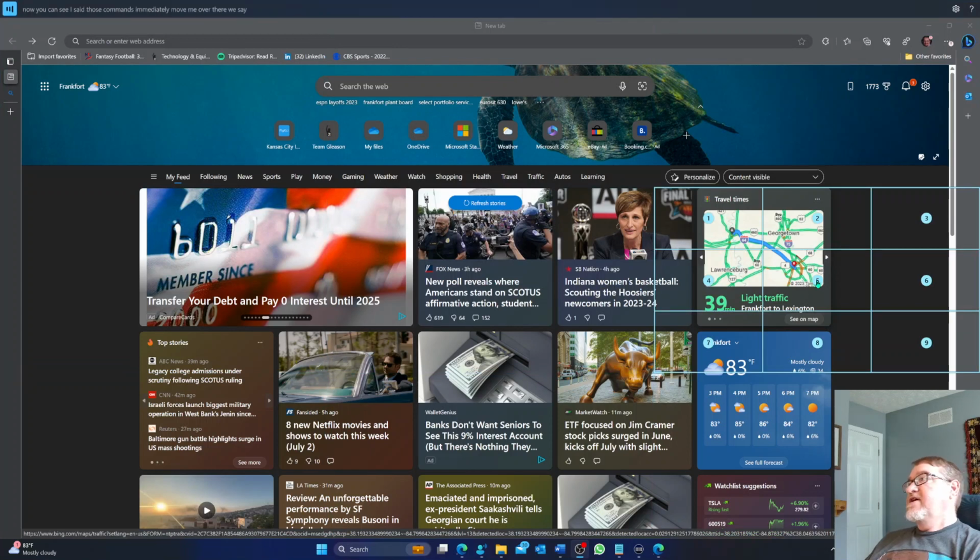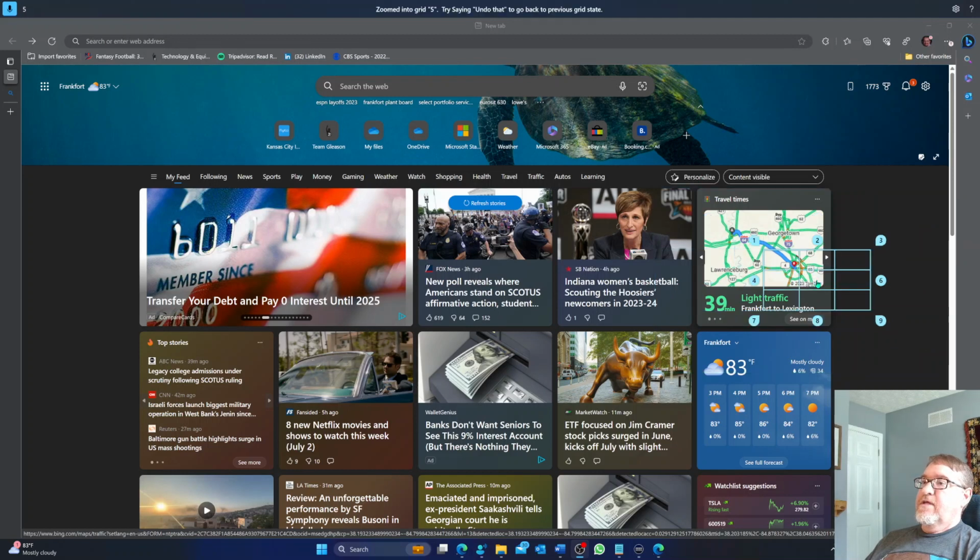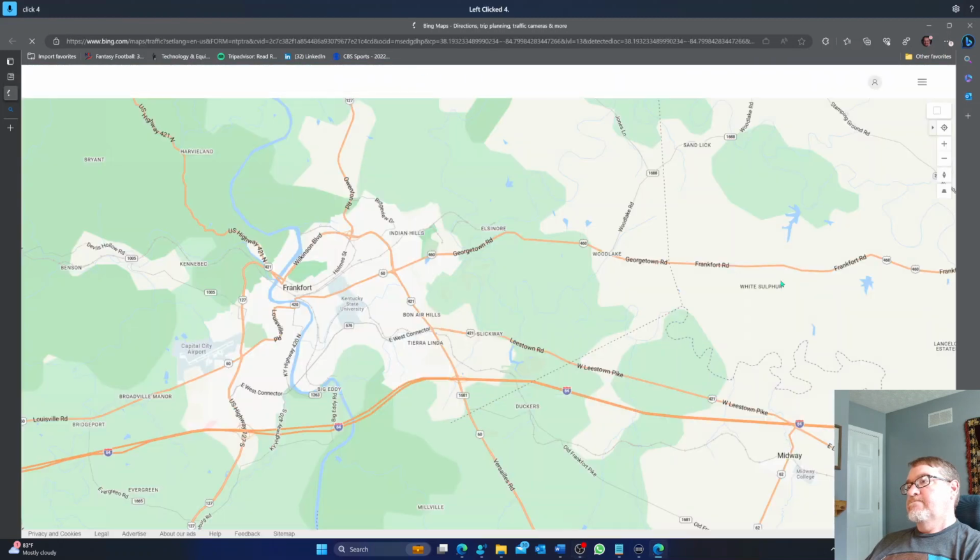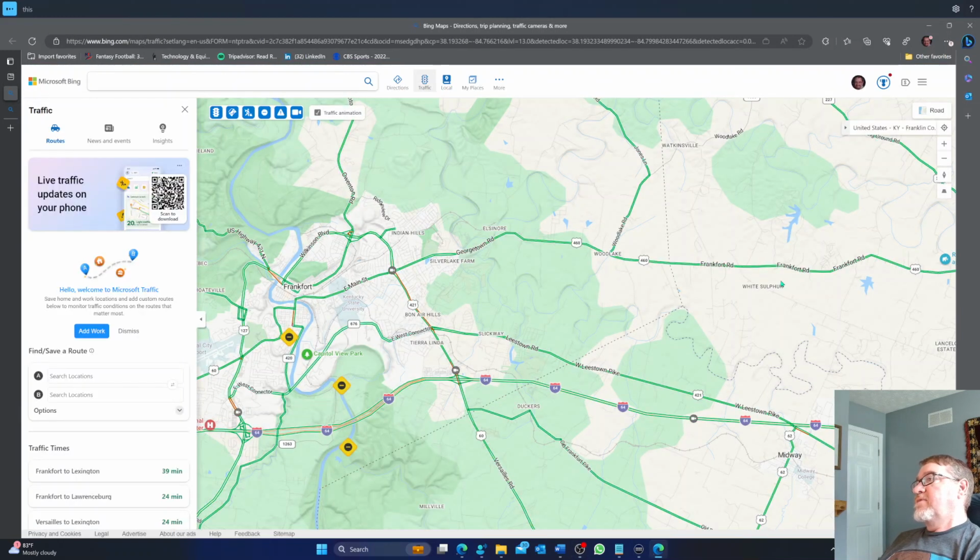We say grid 5. Just going to drill in a little bit more. Right now we're effectively in the right place. So let's say click 4. This opens up the other screen, allowing us to see what we were actually trying to drill into.